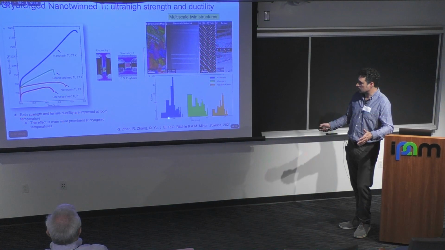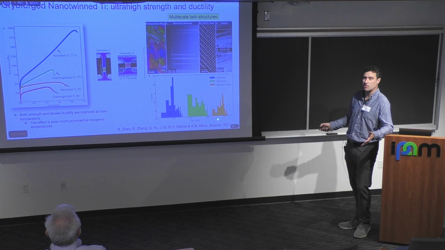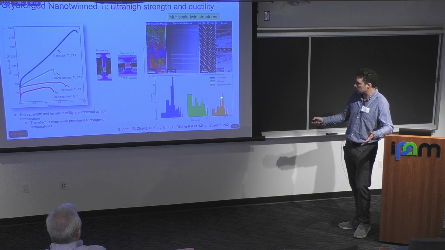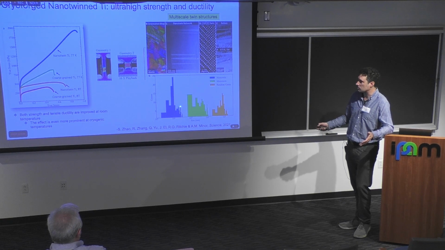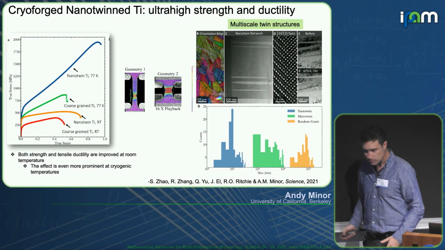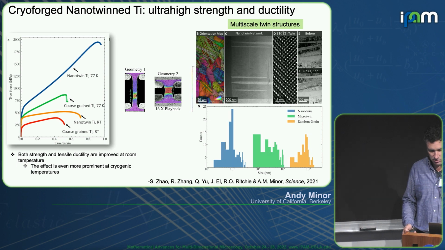There's all different length scales, and we sort of did the best we could here. So you can see that this is across 5 different length scales, and we did some statistics, and we said, okay, this is the sort of grain size you get from the EBSD. The micro twins you can also get from EBSD, but the nano twins that are almost atomic, just a few atomic rows small, you really can't get from EBSD. You can only get that from high resolution electron microscopy. So again, the quantification is incredibly important. And 4D STEM is one way to do that.